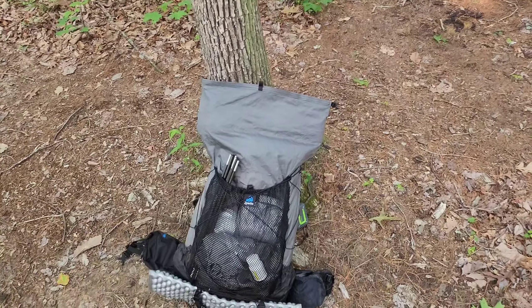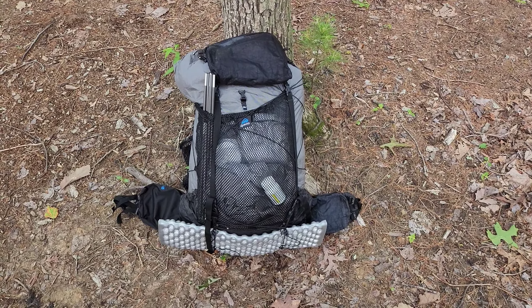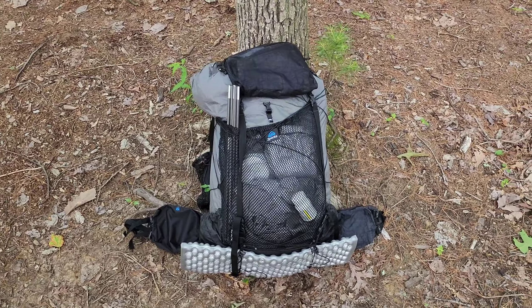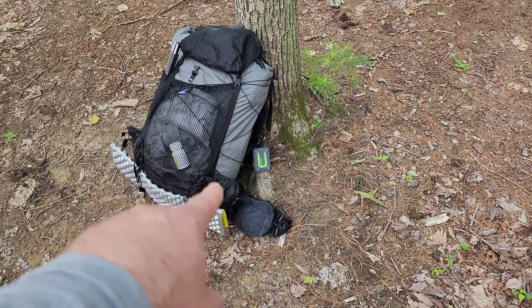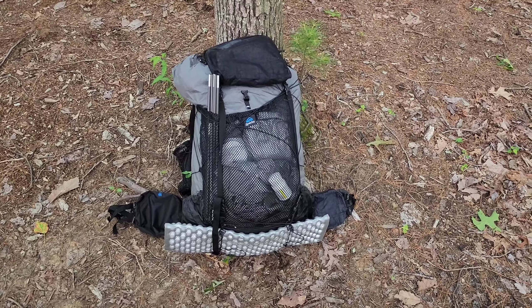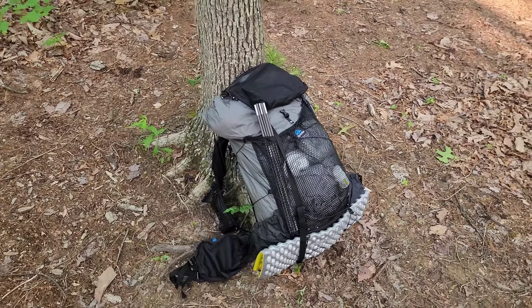I'll show you what it looks like inside the pack — I just need to adjust a little bit, it's poking out right here, but it does fit, which I like because I don't like my shelter hanging outside my pack. With the Notch I would just kind of put it in the side pocket or mesh pocket. This is the Z-Packs Arc Ultra 60-liter — got a little bit of a bigger pack now so I can carry a bear canister too for trips out west.